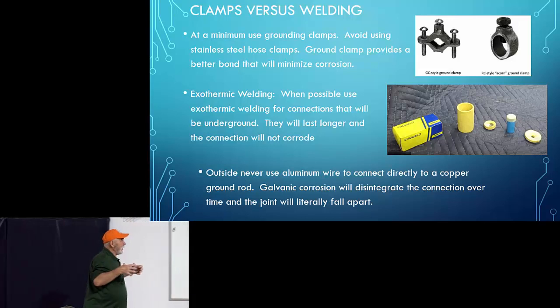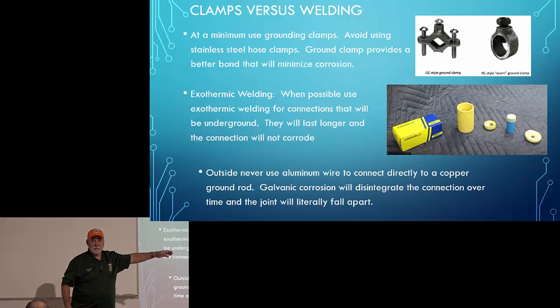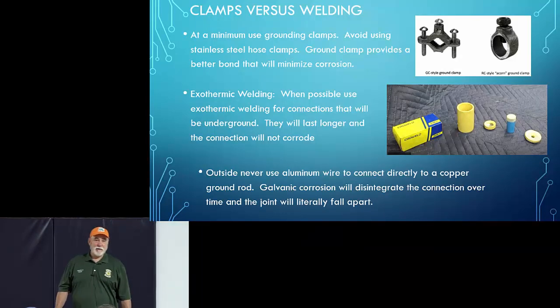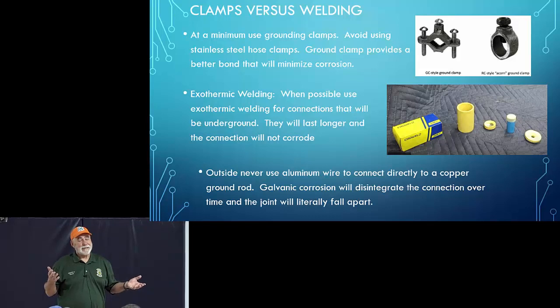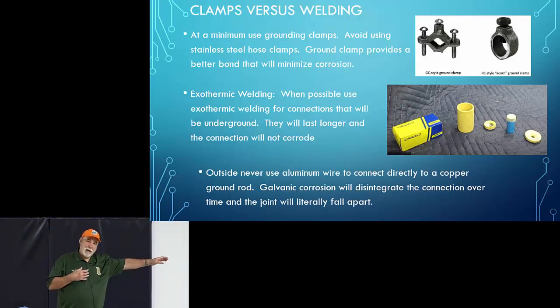And they do make welding kits just for grounding. Here's an example of one that you can buy for grounding your ground wire to your ground rod. Now, if I lived in a high lightning strike zone, I would probably give serious thought to this. If I had a 60-foot tower, I'd probably give some serious thought to this. For my installation, I think this may be overkill.